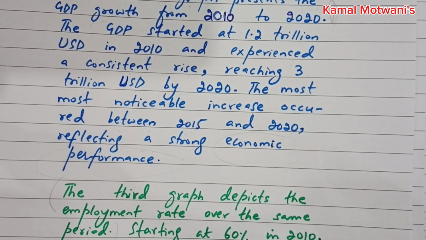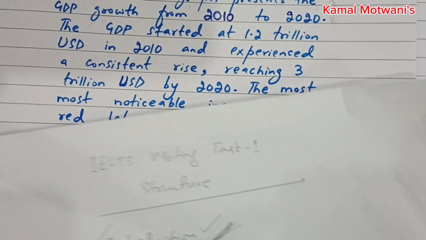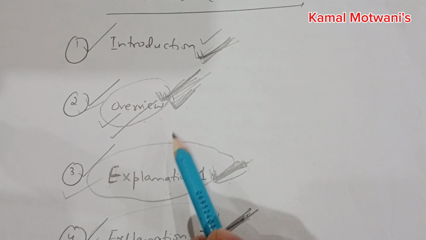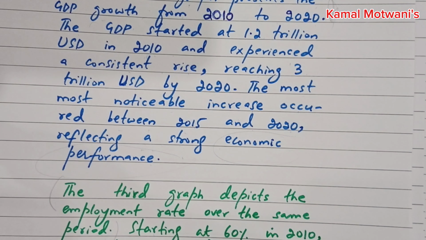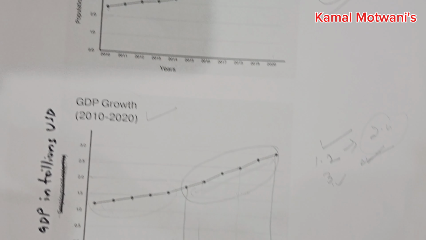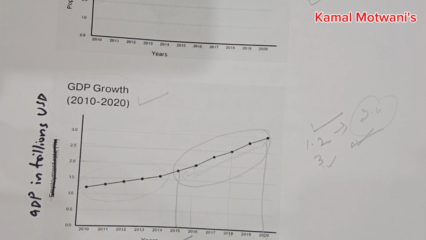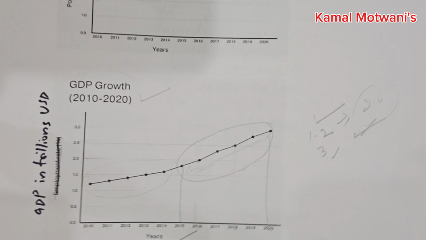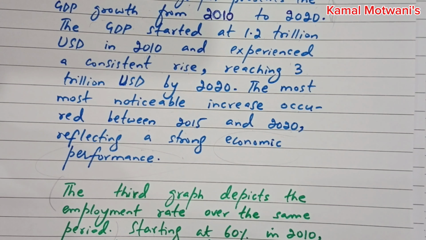So this is how we write IELTS writing task 1. Do notice that we do not write a conclusion in this, because we write an overview. So this is how I have explained the introduction, then overview, then 3 paragraphs regarding these graphs. So this is how an IELTS writing task pertaining to multiple graphs is written. I hope this is clear to you, but do notice that while writing IELTS writing task 1, do use synonyms like I have used.